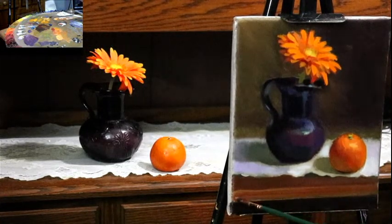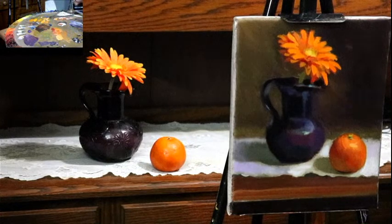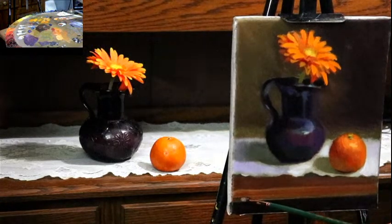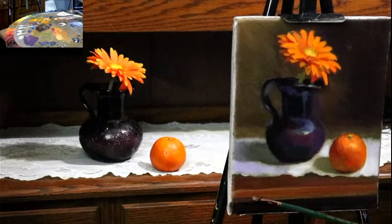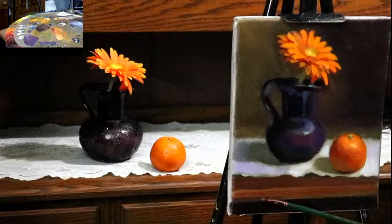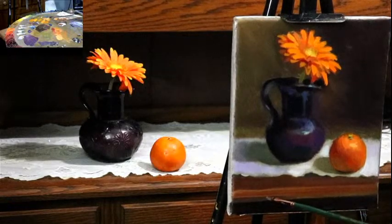And we're going to add another dark plane underneath here. A cooler one. One more cerulean blue. Very careful not to lose that line that we made with the T-square.